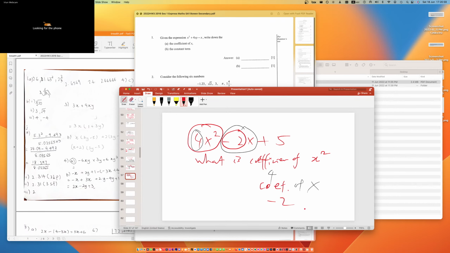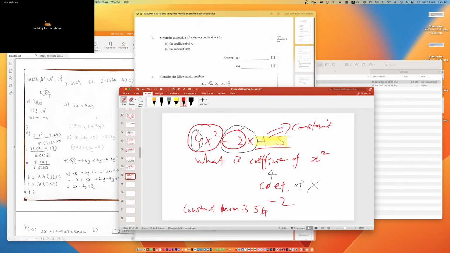Then among these three terms, which one is the constant term? Plus 5. Oh yeah, I remember, the constant term is plus 5. Why plus 5? Why not the other two? Because the other two are like times, like multiplying, while this 5 is like you keep adding a number. You don't sound convincing, man. You can't convince yourself with your own reasoning, I guess. Why is plus 5 the constant term?